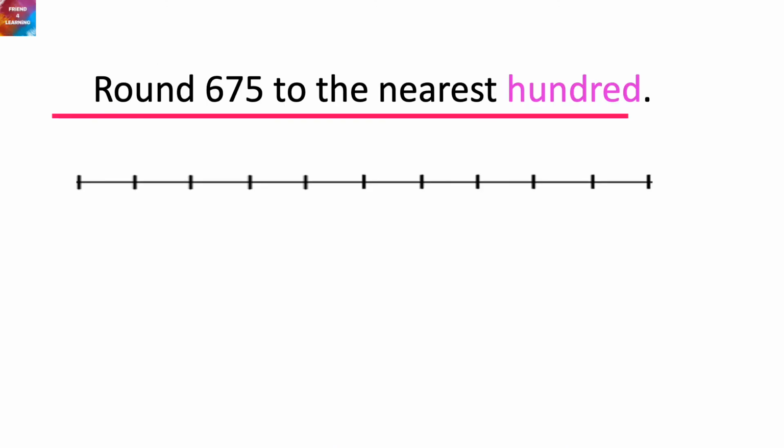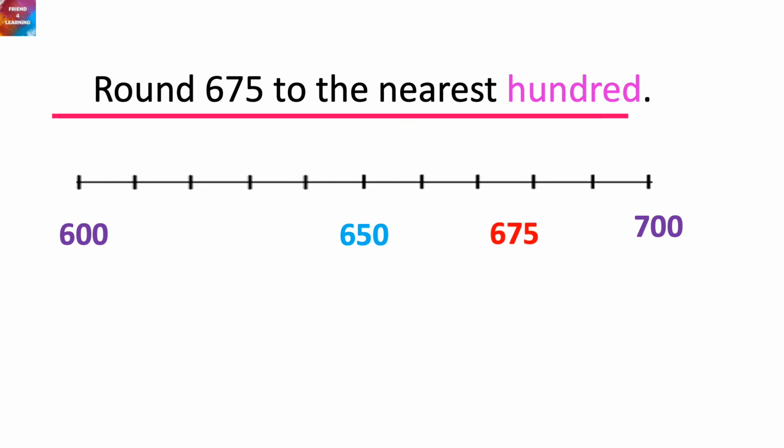Well done. And now let's work the same on the number line. We have the number 675. First try to figure out this number falls between which batch of numbers? Which batch of hundreds? Well done. It's between 600 and 700. And now try to find out the midpoint. There you go. Excellent. It's 650. And now place this number 675 on the number line.